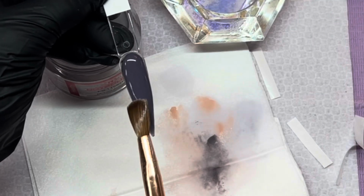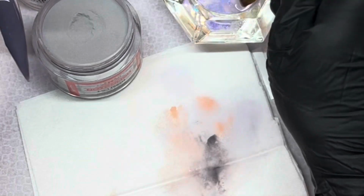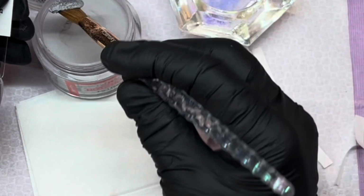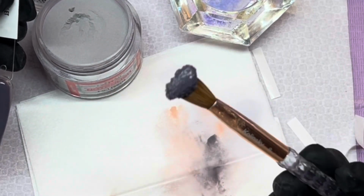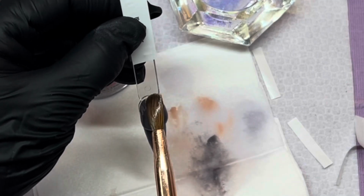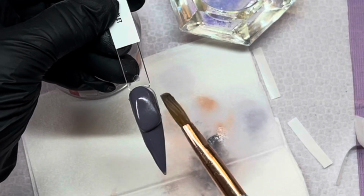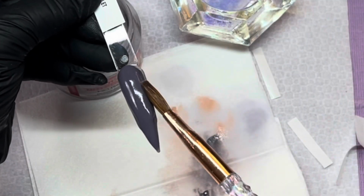And I just don't know how I could have been a Knot Polish customer for coming up on 4 years now, before they were even big, when they were brand new, and I've never seen this color. Like, how's that possible? Especially when I stalk their website for purples. And the name Violet is in it. You'd think I would have searched for this by now, right? Anyway, very happy to have this color. It's absolutely beautiful. And you can see that it operates and polymerizes and is butter and cream and deliciousness, just like all the rest of their stuff.